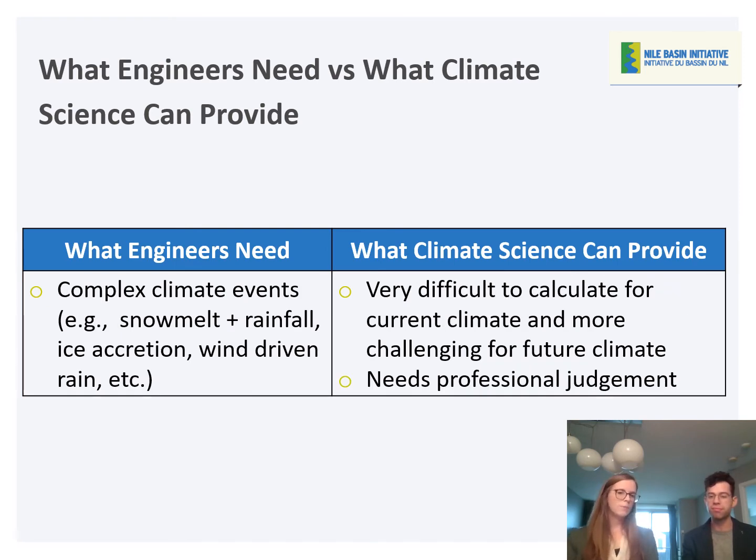So finally, I'm also interested in looking at complex climate events because I want to be realistic about what can actually happen. So I might be thinking about snow followed by rain, followed by ice with high amounts of wind and how all of these could add up together and impact the infrastructure. And this is a very interesting request because it's very difficult to actually combine and calculate some of these more coupled events in climate change as we move into the future.